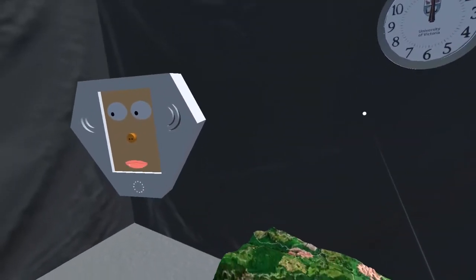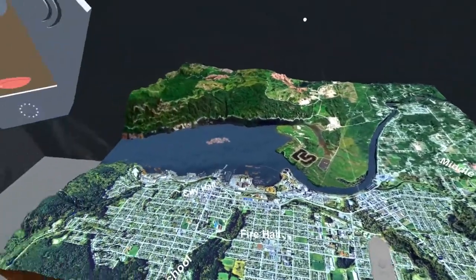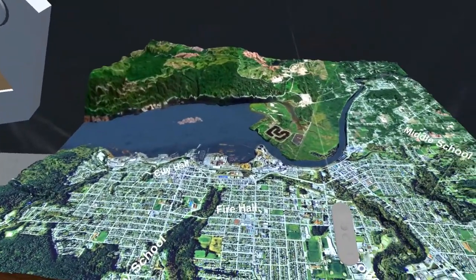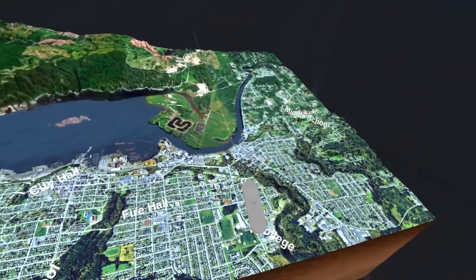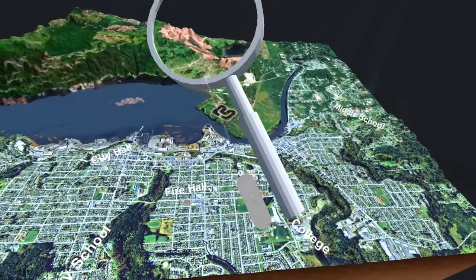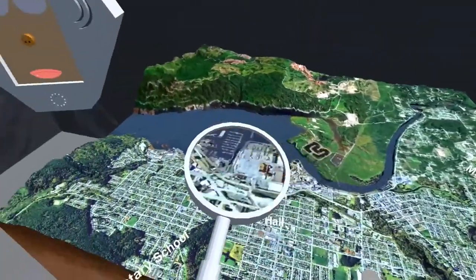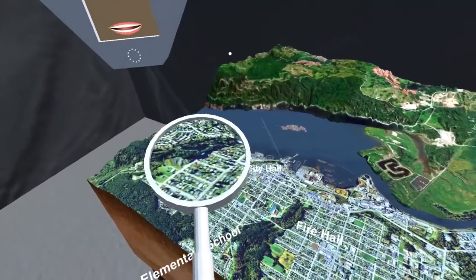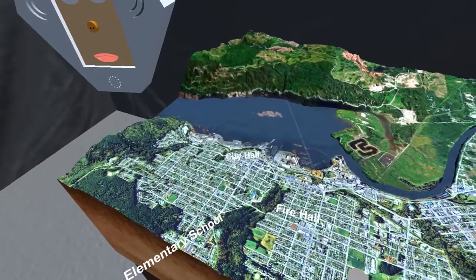Let's start the game. Welcome to Port Alberni. You can press the middle controller button to toggle the magnifying glass to look around. Time will move at a faster rate, so that you can see over an hour of activity in just a couple minutes.